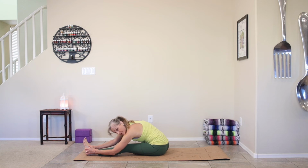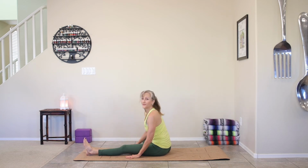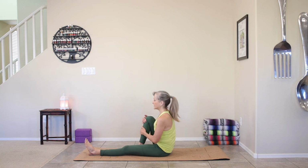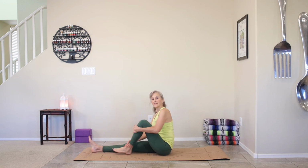And just notice where you're feeling this. Maybe it's hamstring, maybe it's calf, maybe it's more on the right side of your low back. One more breath. And then we're going to walk the hands on the floor so we can come and sit up nice and tall. Pull that right knee in and extend it back out. Pull the left knee in.